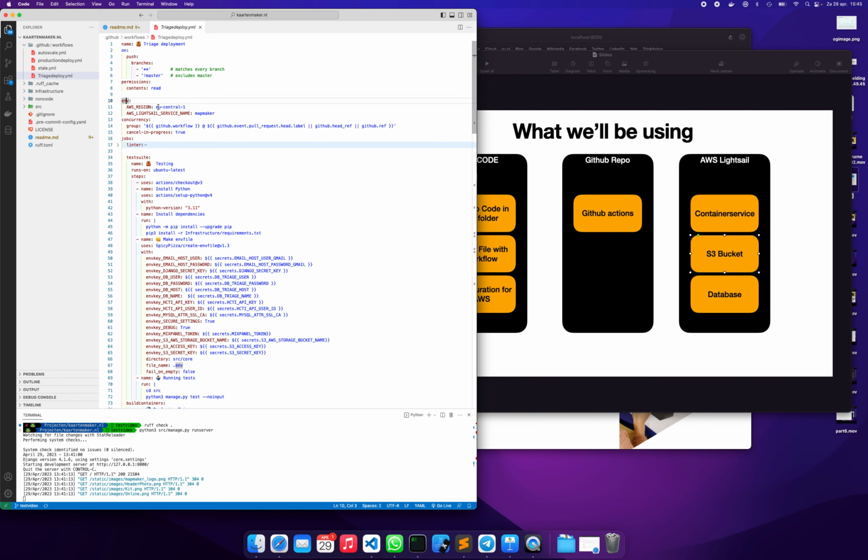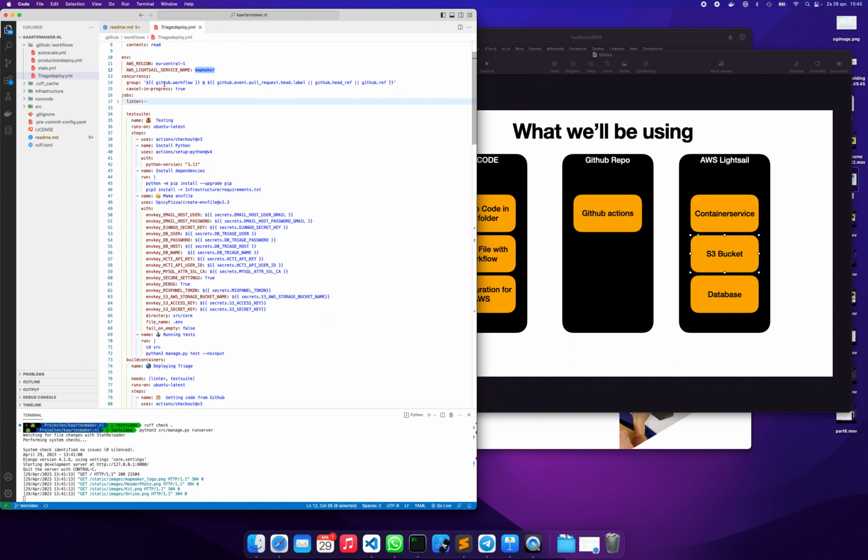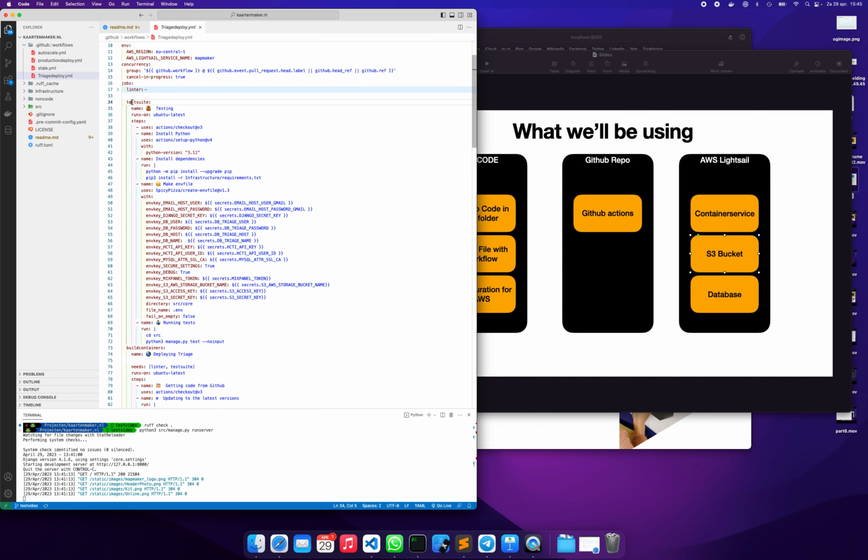and I use these configurables. So this is the region that I want in AWS. This is the service in Lightsail. And then this is concurrency. So if there are multiple jobs in the same concurrency group, they will all fail or stop. That has to do with timing. It's beside the point, a little bit more advanced. And then it will run all these steps. So it will run my test suite, basically, and I'm going to run through one of these, but all of them are more or less the same thing. So it will have a name, and you can see there's a block of code. It's a little bit like Python where you have the indentation, just the syntax is much different.